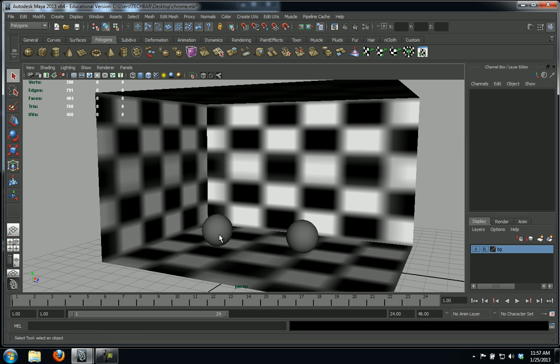And to do this, I have two objects here. I have a polygon object and a NURB object, and we're going to put the surface on both of these surfaces here. You can see that it'll work with both a polygon and a NURB. I also have a background here. It's just a checkerboard room because a shiny metallic chrome surface needs something to reflect in order for it to have the effect.